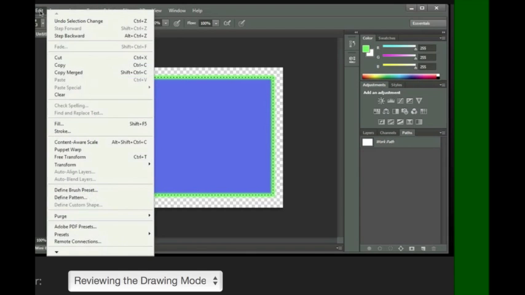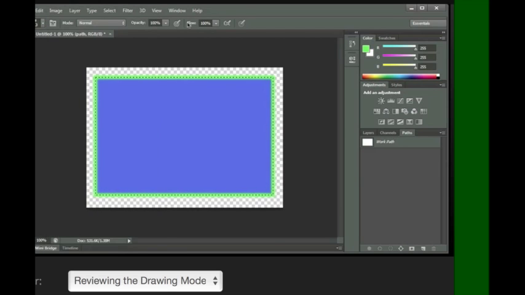The next option loads a selection of that path, and what I can do then is under my Edit menu, I can fill my path color or I can add a stroke. And then the next option is actually working with a selection. So it would make a work path. So if I drew a shape, for instance, and I wanted to make a work path from that, that's the icon that I would click.